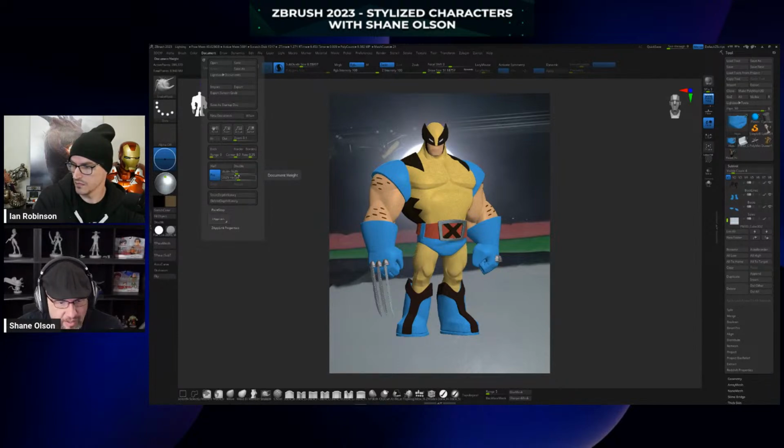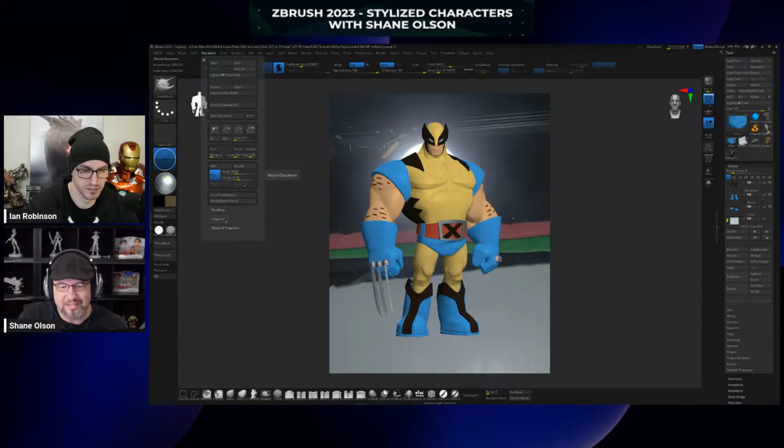So, and then when you're done, you need to hit resize right here. What that's going to do is smash your model down to the background when you hit resize. So you might want to write this down because it's kind of tricky. So when you hit resize, again, here, I'll just do it. I'm going to change this just a little bit.